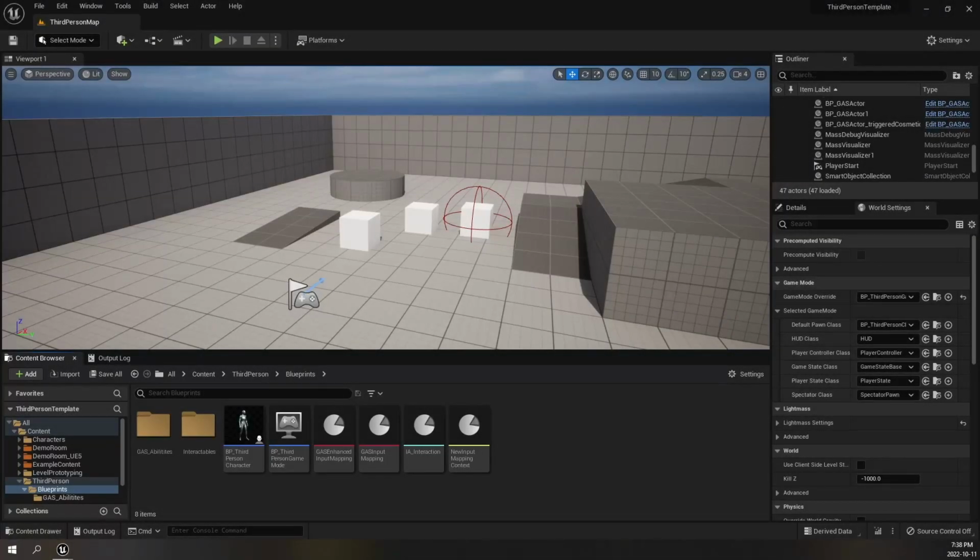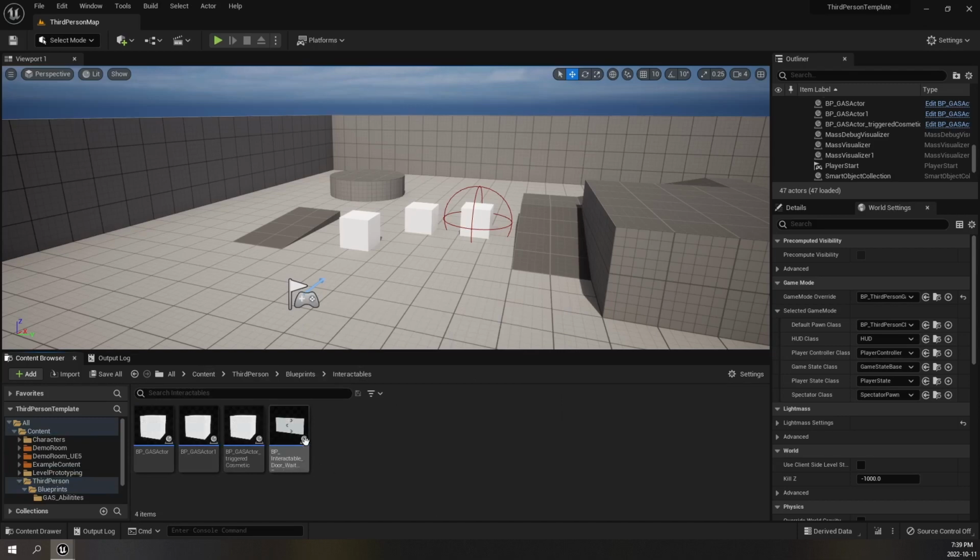Hello and welcome back. In this tutorial we will work with the object interaction abilities. These types of interactions are applied on interactable actors such as doors, or any other actor you want to play an animation on for a duration of time, or if you want to wait for an event to happen, like sending a gameplay event to trigger post interact and end the ability. We will start by creating the object interaction timed ability.